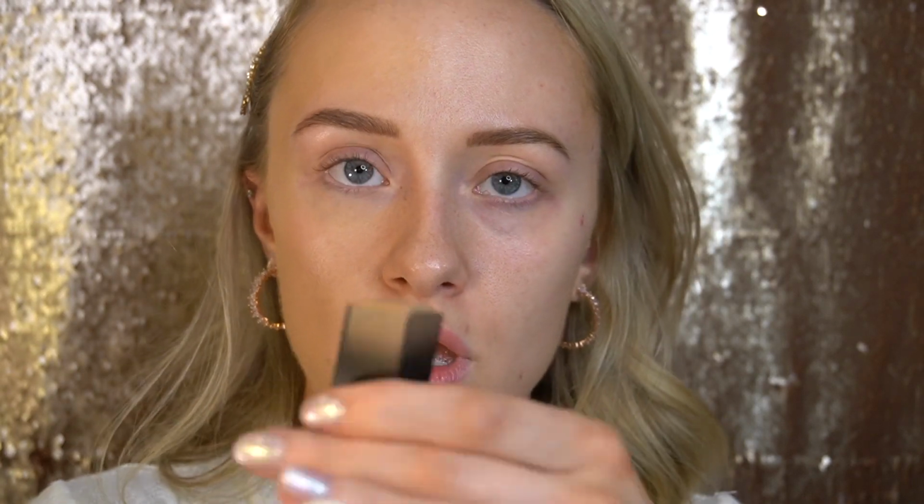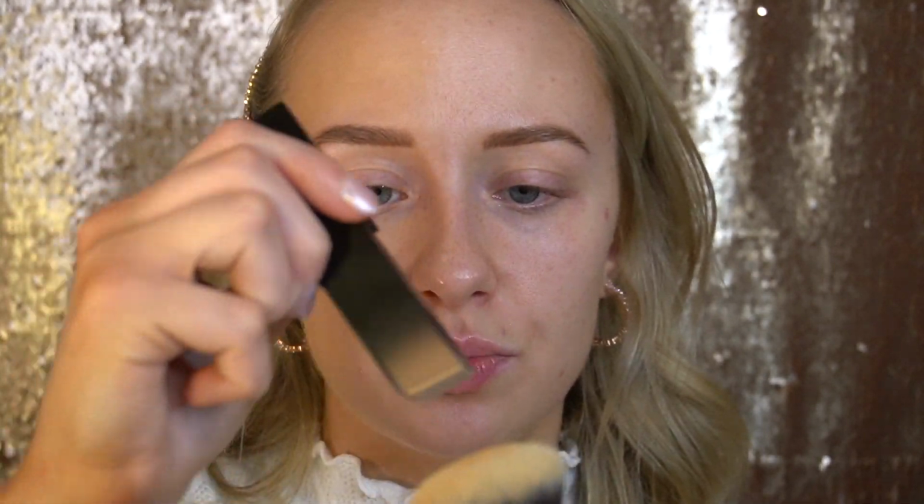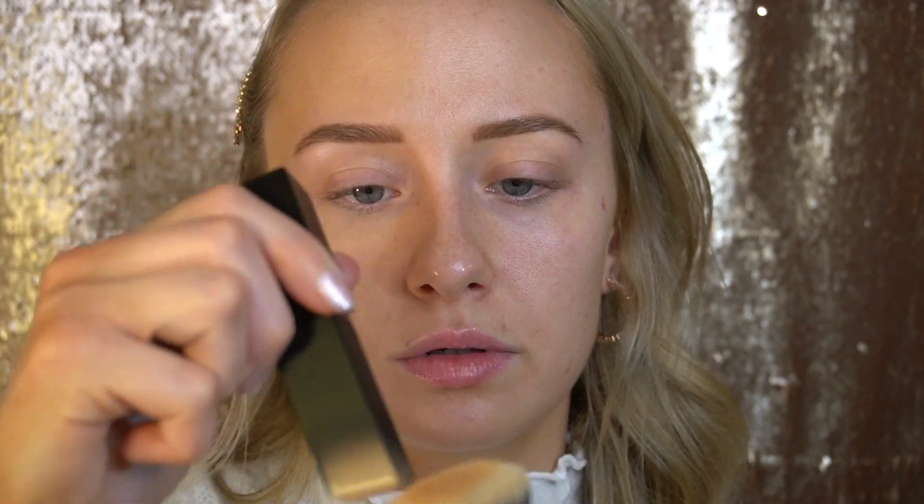And then I'm going to go in on this side with a fuller coverage and then add more to this side. So I'm going to take the foundation and swipe it on the brush. You can see you get a lot of product.